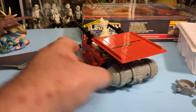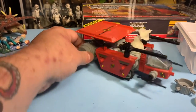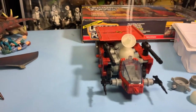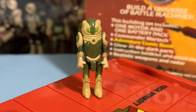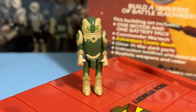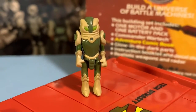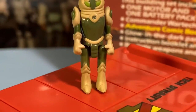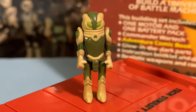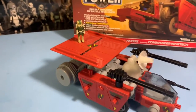It's pretty cool, right? It's fun. You know, you can build all kinds of things. They look very sci-fi. It looks very space age. Let's take a look at the figure himself. Here's Wartech himself. These little figures are highly detailed for the size that they are. The paint jobs are pretty cool. I mean, think of it. Look at that. He's got light green eyes, dark green and tan in his coloring.